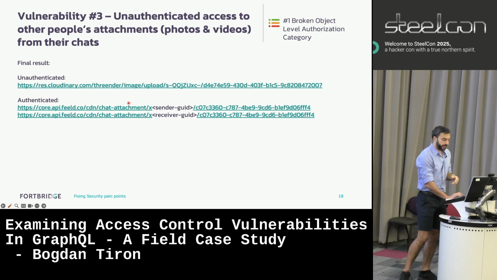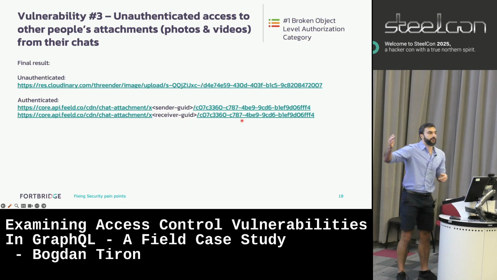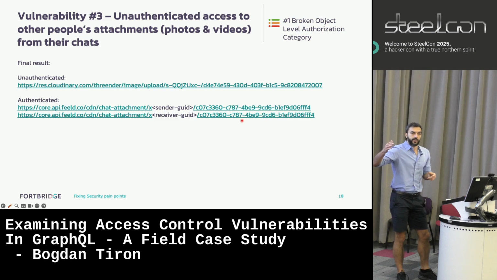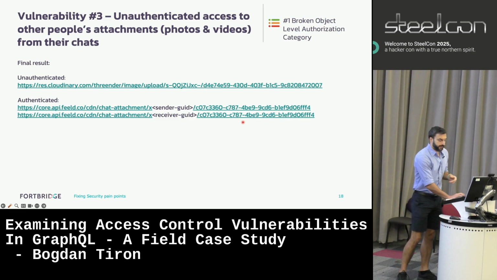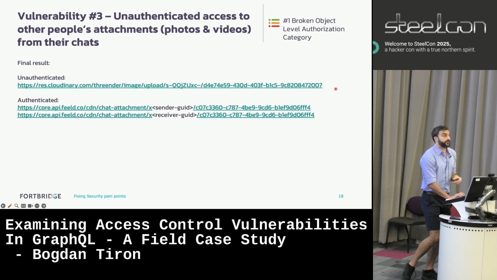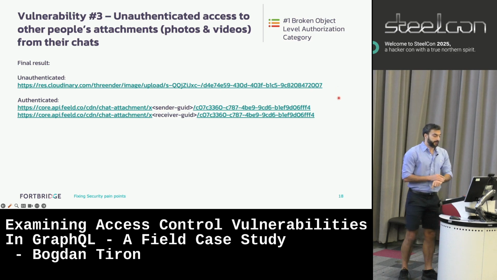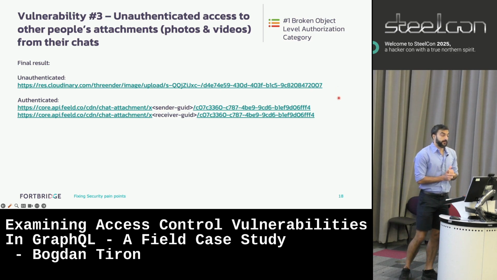So they created two new endpoints, the sender endpoint and the receiver endpoint. And when the photo gets accessed by the receiver, after 15 seconds, it gets deleted from only the receiver's endpoint. However, it will still be available from the sender endpoint, so that's one way to get the photo authenticated. However, they forgot about the initial link where the photo gets uploaded, and it will be available unauthenticated. So this is the final high-level picture, and now let's see how we can reproduce the whole chain.